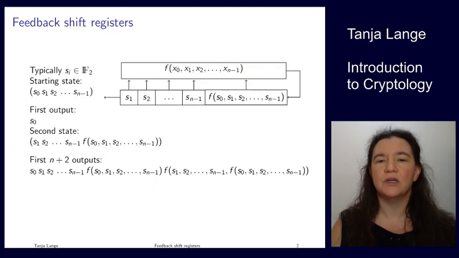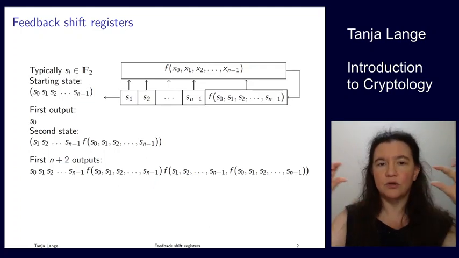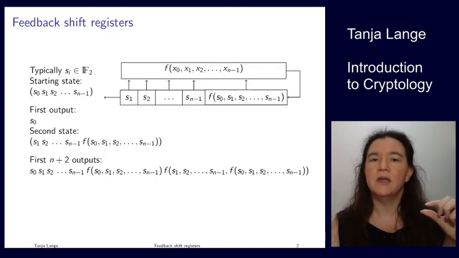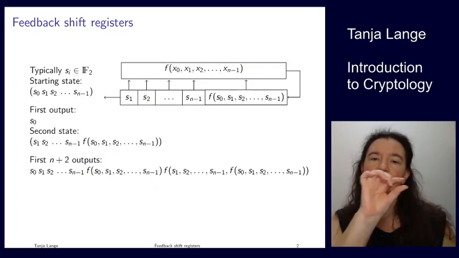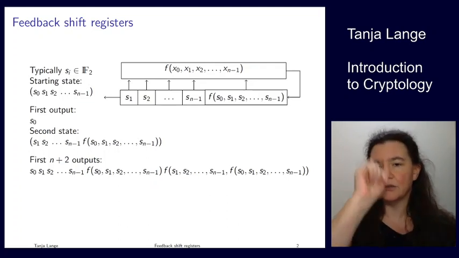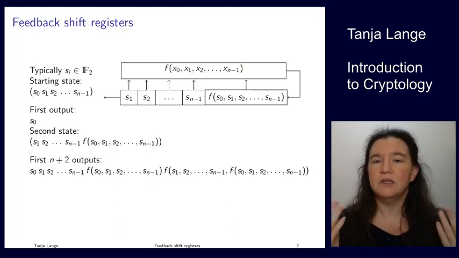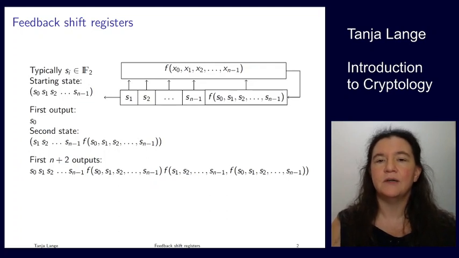And then the next one is the function computed over those. So it's now taking s1 as x0, s2 as x1, sn minus 1 as xn minus 2 and the function of the previous one in the last of the updates. So this is how we update those. I'll get to a concrete example in a moment.